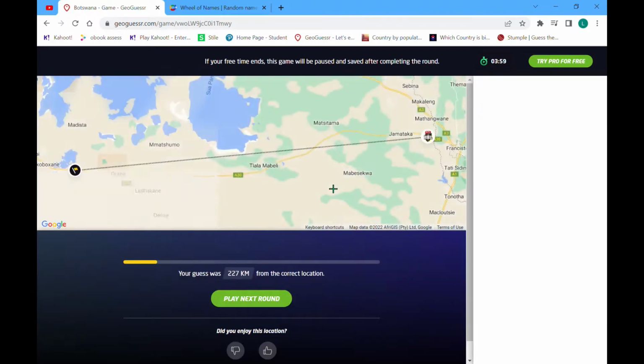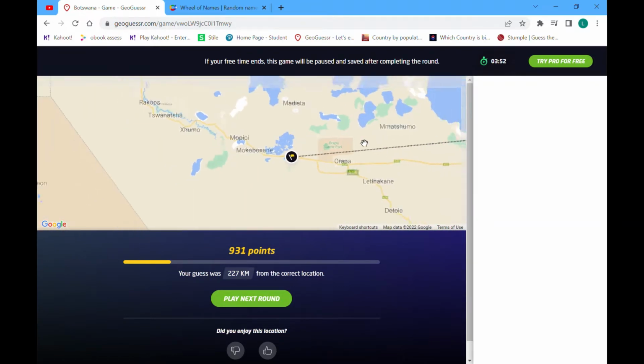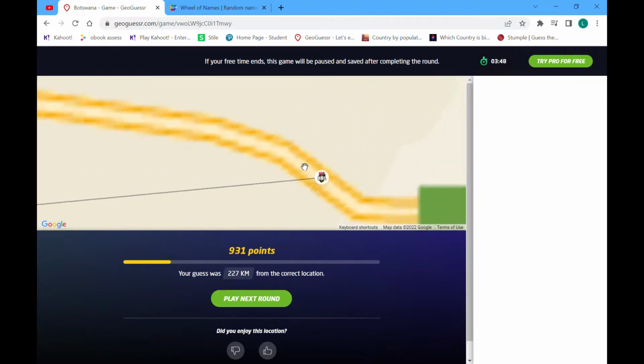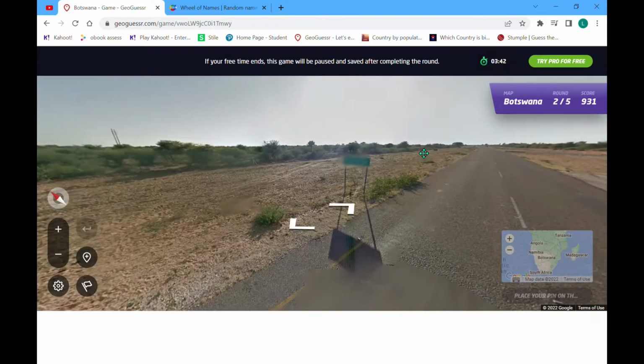End up being on the right road. Only 931 points, but we were on the right road. I'm taking that. Were we on the A30? We were on the A30, yes. Nice, yes, did we click on the road? We got the road right. I'm taking it. We didn't get many points, but we got the road right, so that's a good thing to know.